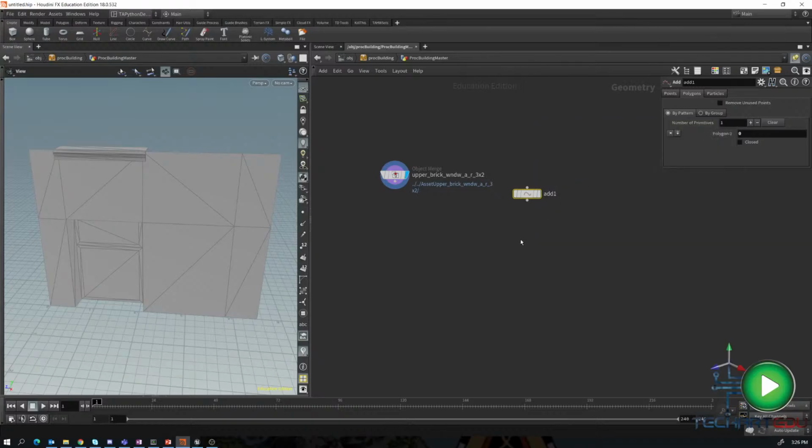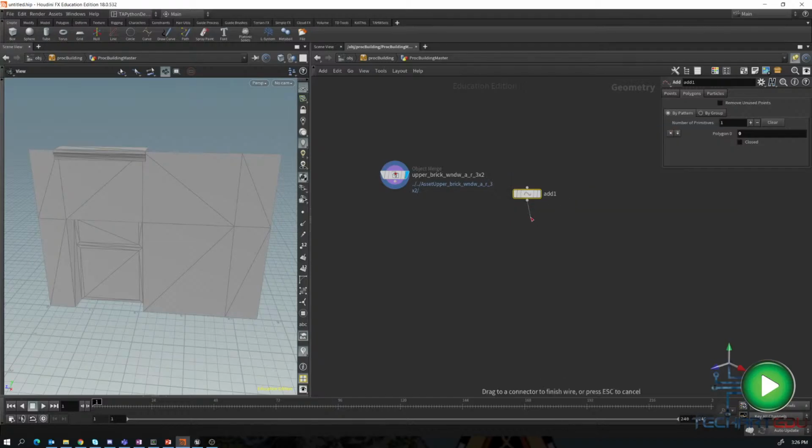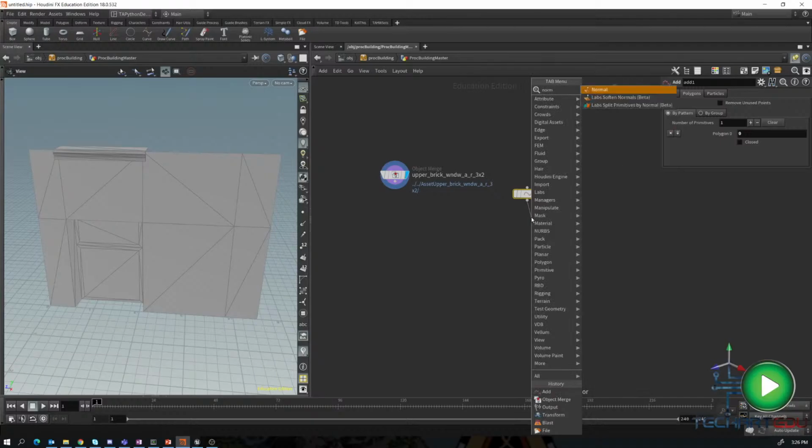Now, because we're going to be using the copy to point, we're going to need to set our normal to a specific angle, because remember, copy to point is very sensitive to the normal direction of the points, but there is no normal. If we just double click here, you see there's no normal parameter. That's right. So we got to add a normal parameter.